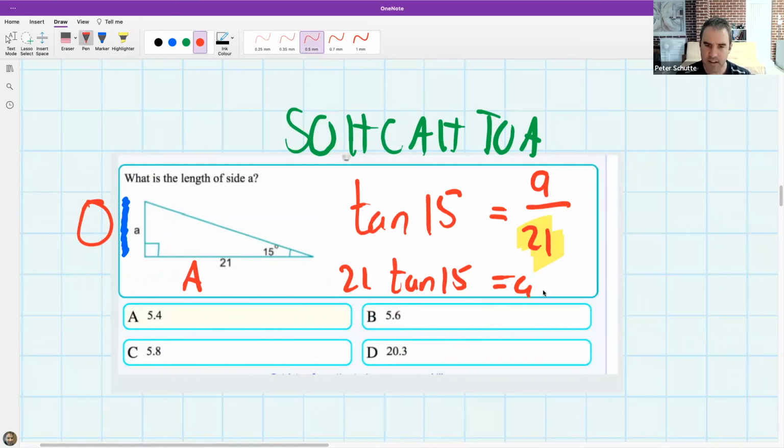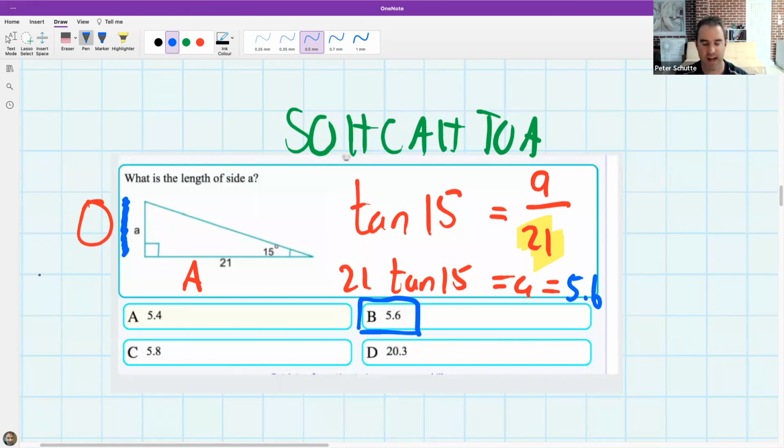Okay, guys, let me know how you're feeling about finding the length of sides using trigonometry. If you're feeling okay, give me a thumbs up. If you're feeling meh, give me a thumbs and a up and down. And if you're feeling horribly lost, thumbs down. Because we're adding to my toolkits. I'm like Bob the Builder here, and I'm just checking, have I got this tool? Have I got that tool? Do I know how to use it?